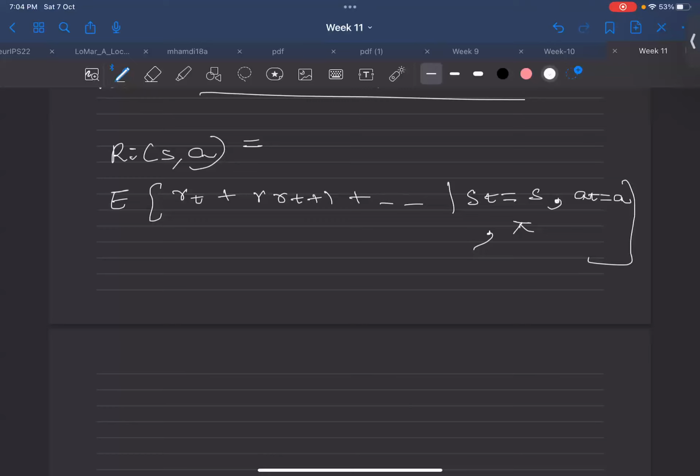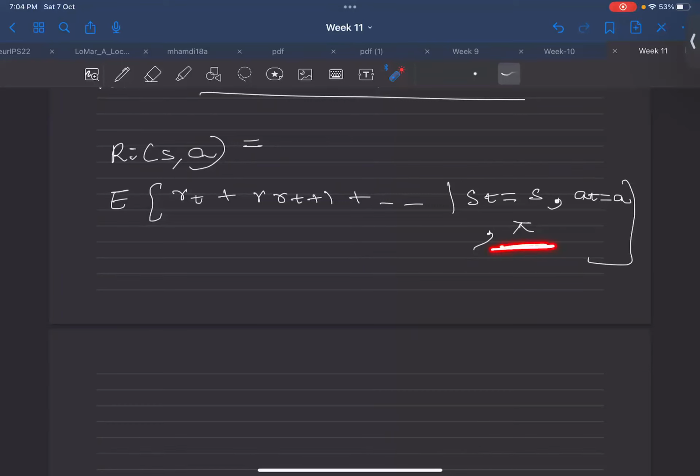Is there anything which has changed or is tricky here? For me, this looks like a value function. This is gamma raised to tau, gamma raised to tau minus 1, R_{t+tau}. Will it run infinitely? Plus, the professor has written dot dot dot. So is this the SMDP reward? Is it SMDP or MDP? What is the difference?